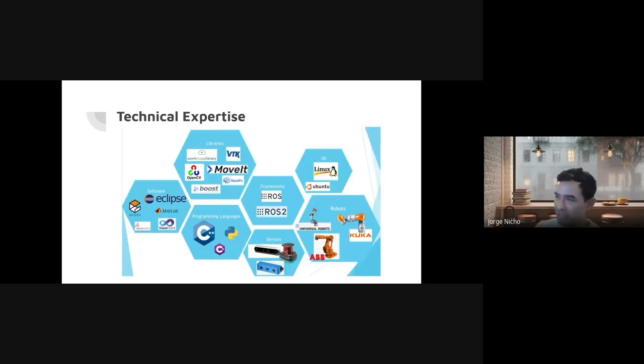So technical expertise, as a result of working on a bunch of these types of projects, I ended up learning a lot about ROS, ROS2, of course C++, which is probably 80% of the time what was used for a lot of these ROS projects. Occasionally Python, and then of course you have to use IDEs and a bunch of simulation environments. A lot of it was done on Gazebo when I needed to, Gazebo being the simulation environment for ROS, although you can use some other ones, but that's the one that is more compatible with ROS.